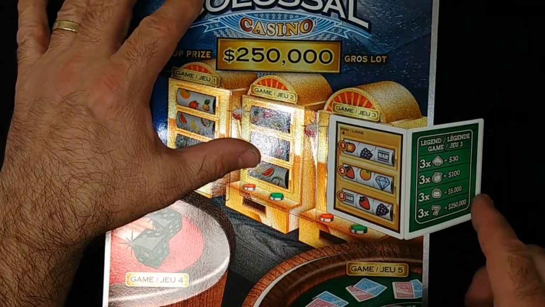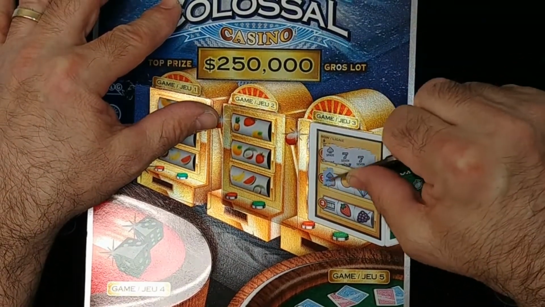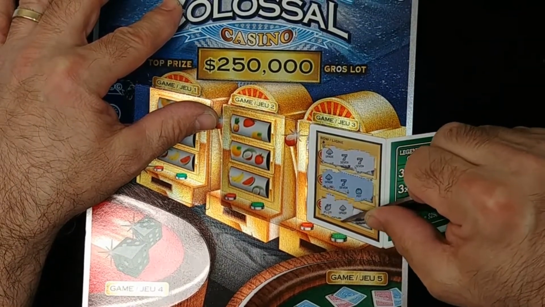The next one, I got a spade, a seven, and a seven. Spade, seven, and a pot. And the last one on the top one.